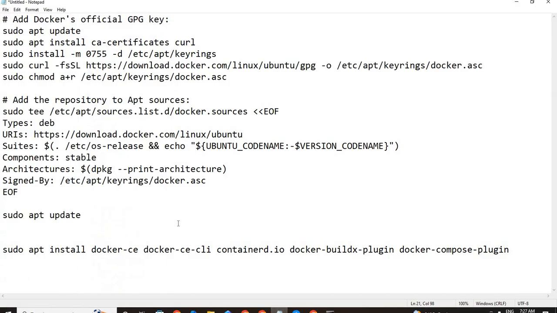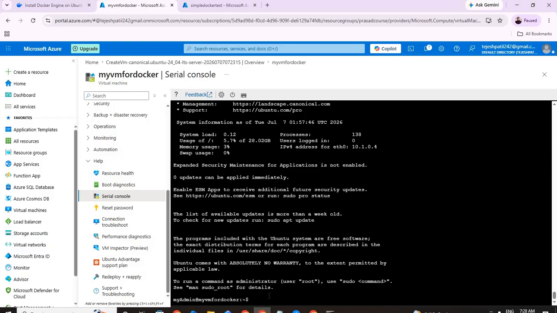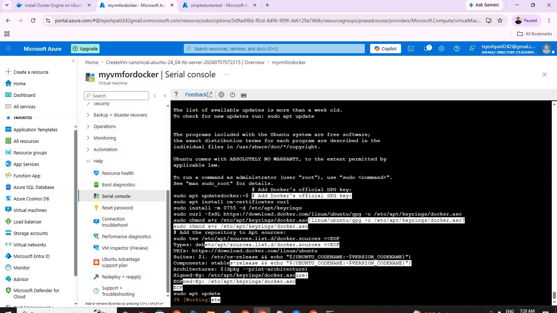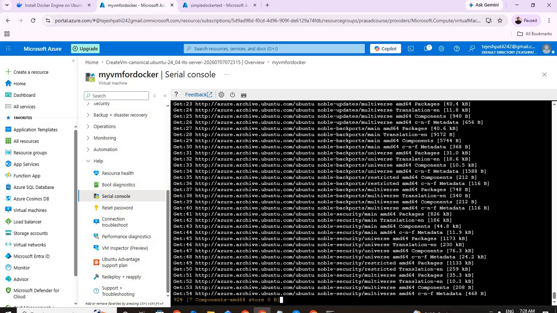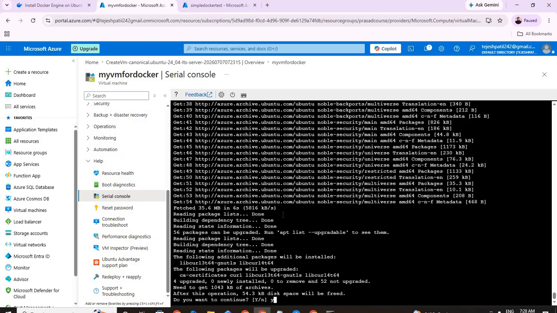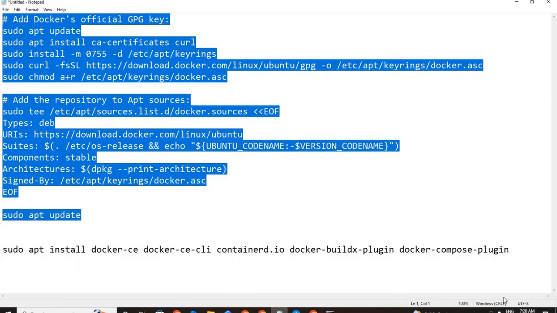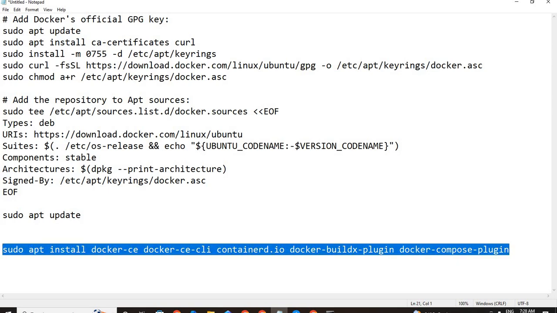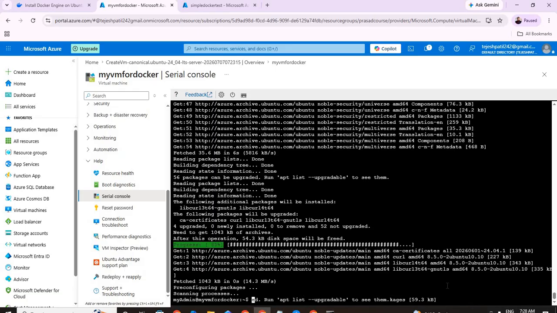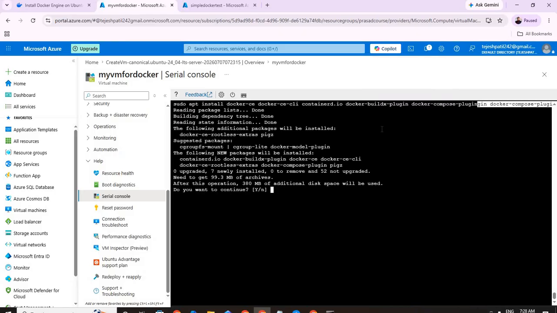Let's run these commands to configure. Meanwhile it's running, let me copy the next command, then type clear here and run our next command.